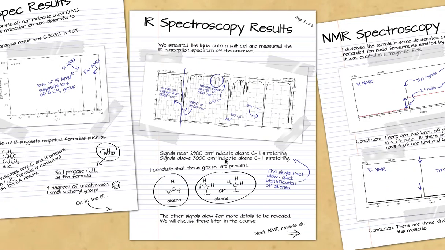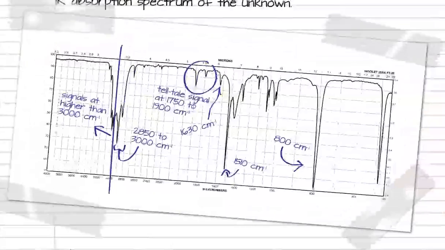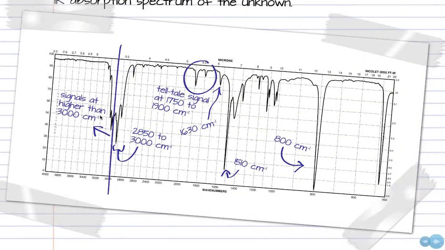Well, here we have an infrared spectrum. Let's look at it pretty quickly. We have this region here, which corresponds to carbon-hydrogen stretching vibrations. And it's pretty characteristic. If there's alkanes in your molecule, and most carbon molecules are going to have an alkane region, you will see stretching around 2900 wave numbers.